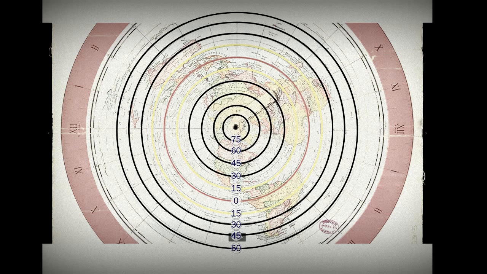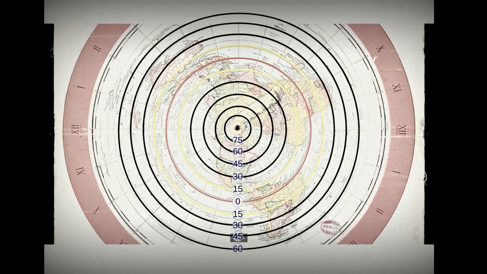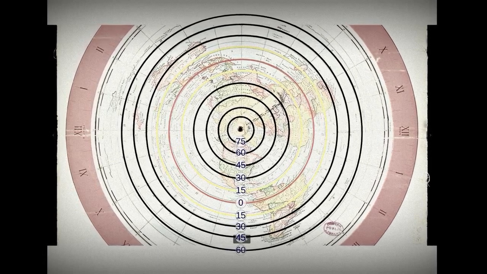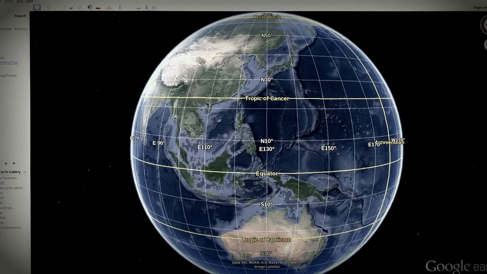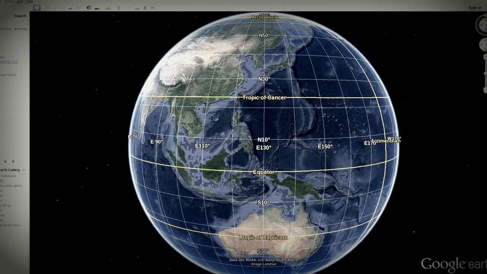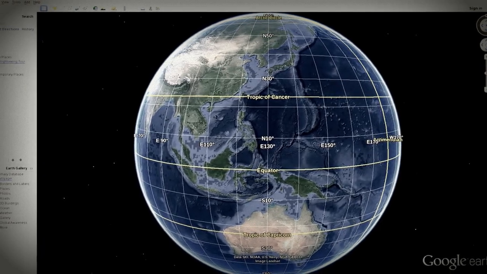Because there's a 15-degree difference or missing of latitude. So in order to make it a perfect sphere or ball, they had to stretch things out. That's why everything looks distorted. And from what I can tell, and this one was just conjecture on my part, it looks like they started from the top, from the North Pole area, and everything got stretched incrementally as it went down, all the way down to the quote-unquote South Pole.